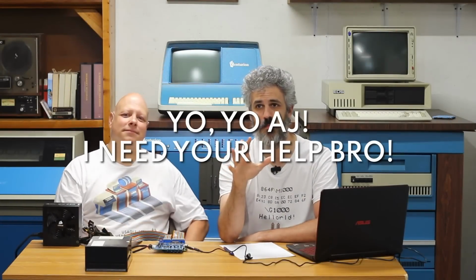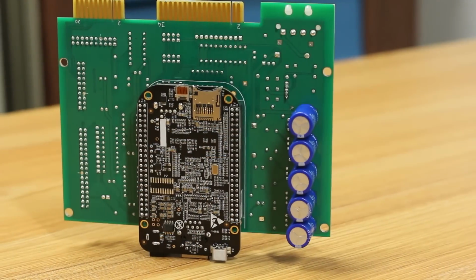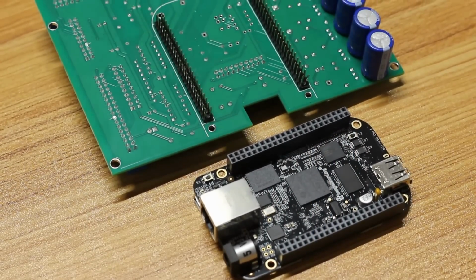Now that we have a pretty good idea of what the differences between MFM and RLL are, which is to say not a whole lot, the hardware is almost identical between the two, it just comes down to a tolerances and specifications thing. But that means that we might possibly be able to get the raw flux transitions off of that RLL drive using a pretty interesting tool called the Gessweinator here. And this is a BeagleBone based MFM emulator, but it can also do some pretty fancy stuff like what we're trying to do, which is read some information off of it.